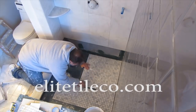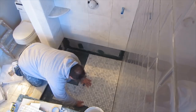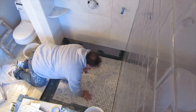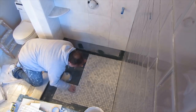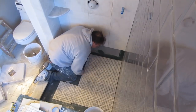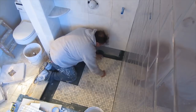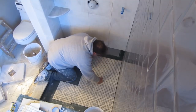First thing you got to do is obviously lay it out and see what your pieces are going to be everywhere. If the floor isn't too big, I like to just dry lay everything, have all my cuts done, and then pick it up a little bit at a time and cement it down. I just find it easier for me to do it this way. You can tackle it any way you want, but this is how I do it. Right now I'm just checking to make sure that I got everything lined up, that I'm square, and everything is just right. I'm going to just dry lay and cut in this whole floor.